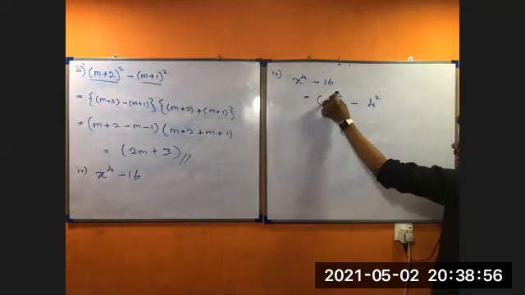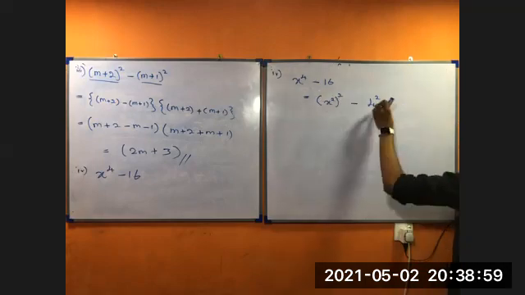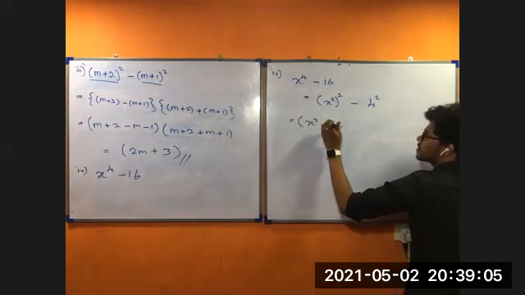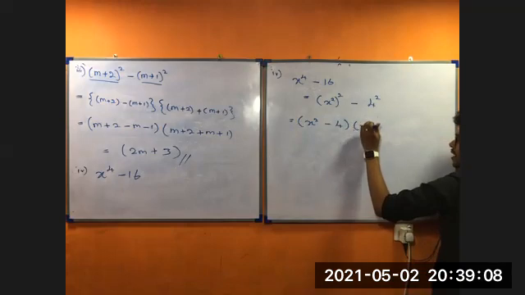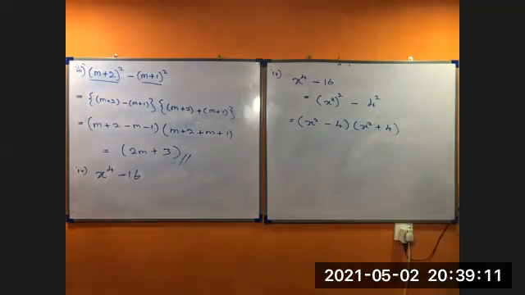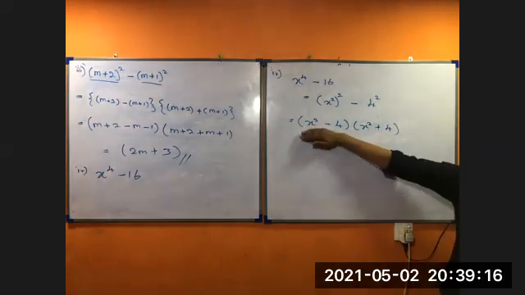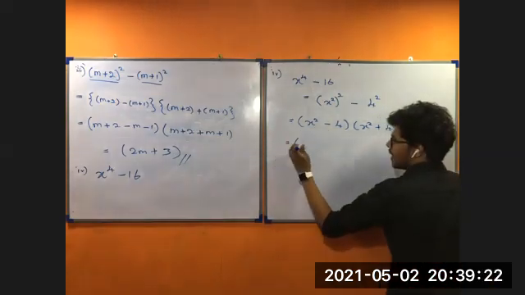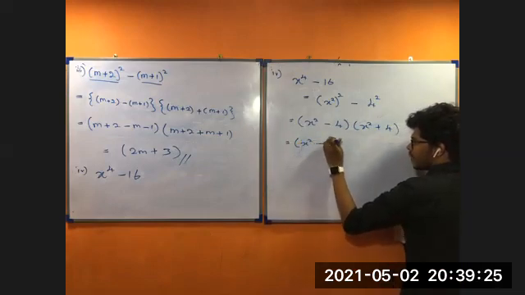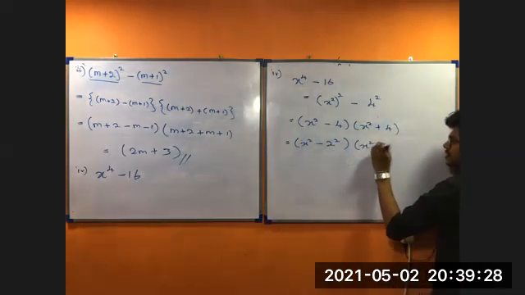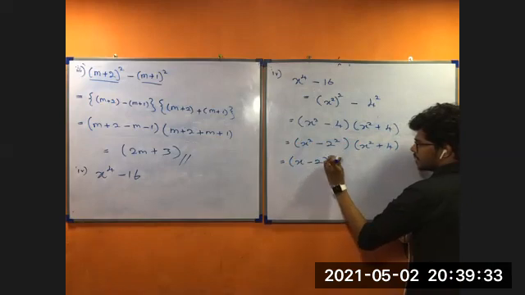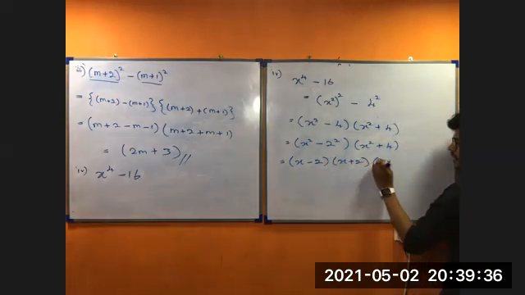But the first term is not x, but it is x squared whole thing squared minus 4 squared. So it is going to be x squared minus 4, x squared plus 4, right? Then again, you see here, we can factorize, right? Here again, there's a difference of 2 squares. So here you can write x squared minus 2 squared, x squared plus 4. So x squared minus 2 squared means what? X minus 2, x plus 2, x squared plus 4.